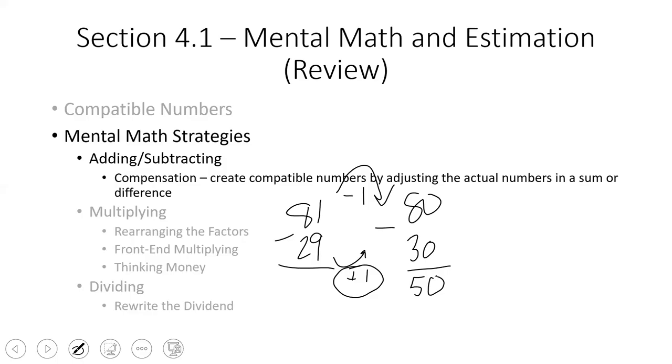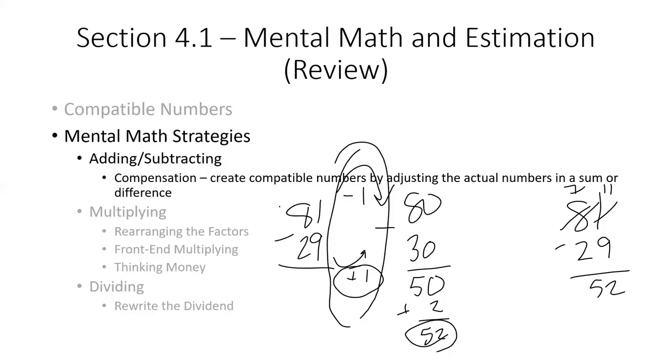So I'm going to have 50 here. But we know that that is not the correct answer, right? Because what we have over here, if we're doing it our other way, 81 minus 29, we get 52 as our answer. What we're doing is we've worked with a factor of two, so we have to add that on at the end. So it's a little bit backwards compared to what we did in sums, but we're making both of our numbers multiples of 10.